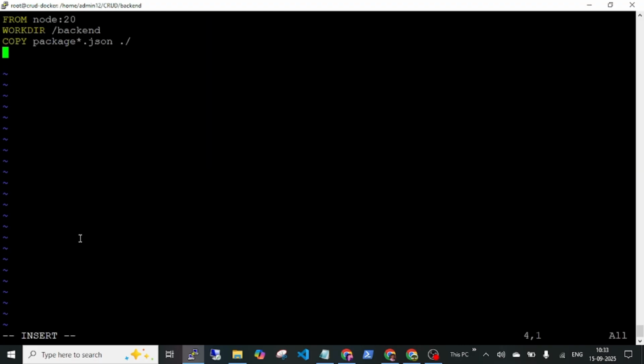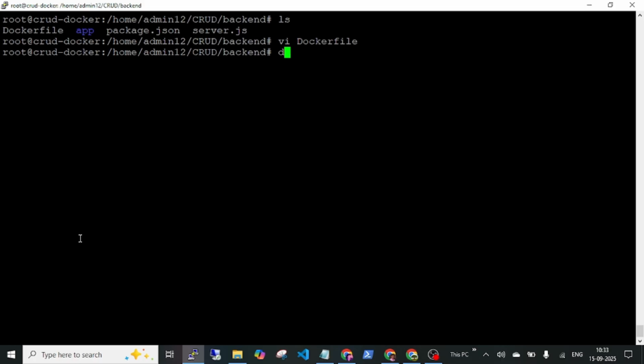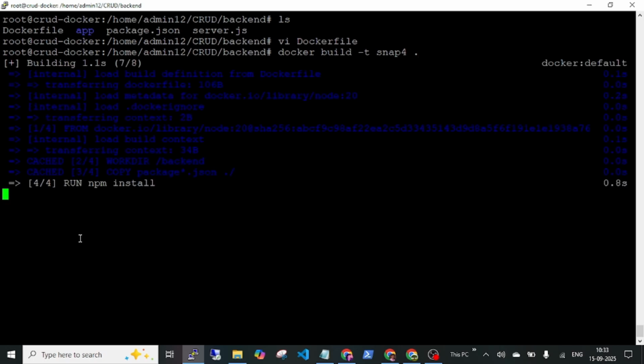Now the next thing, once we have copied the package.json file successfully, we need to give npm install, right? So RUN npm install. We already discussed what npm install is. So docker build -t, now snap4, and the Dockerfile location. For each instruction, I'm building a new image.